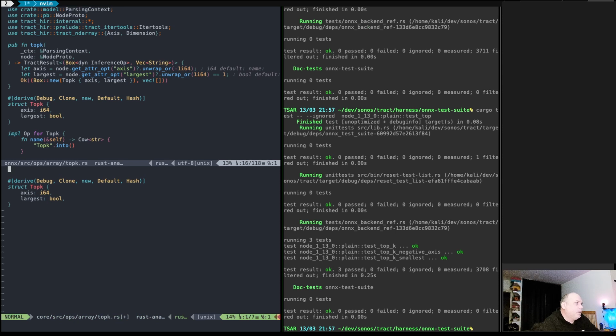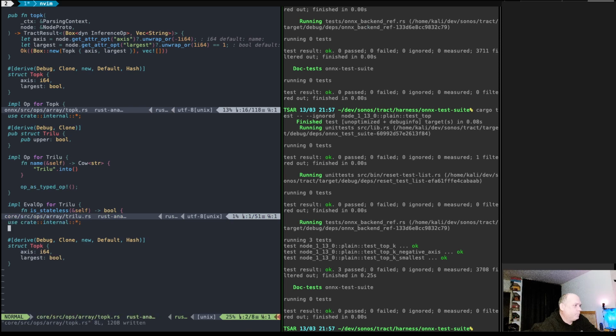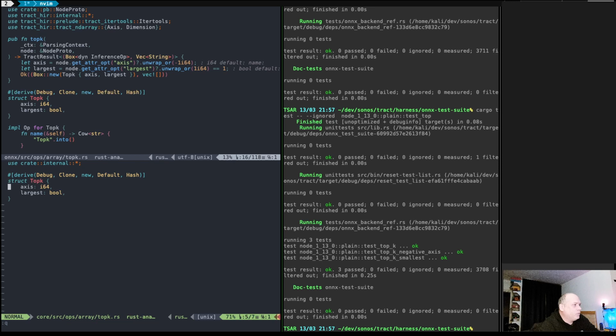And I will need a couple of includes, which I'm going to steal from another file like Trilu, which we did just last week actually. Here we go.